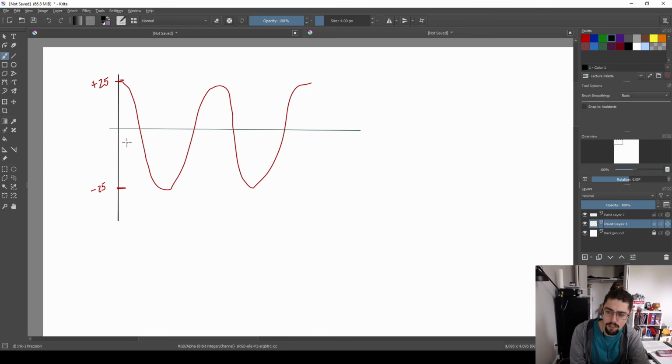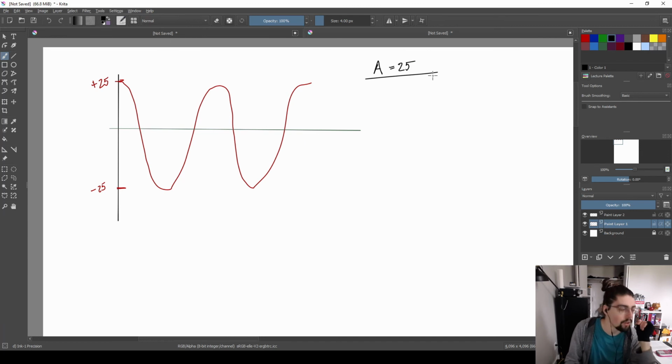25, yeah. Right? Amplitude is the measure from the peak down to 0. So 25 down to 0. Because we're going back and forth between the positive A and the negative A. So it's not the full 50, because that would imply going from positive 50 all the way down to negative 50. We're going from plus 25 down to minus 25. Right in the middle is 0. Amplitude is positive 25. So we'll start with that.